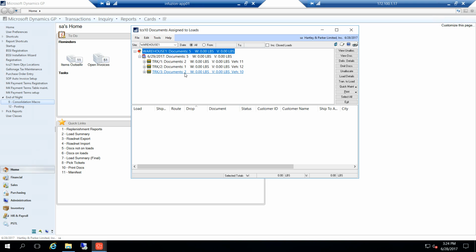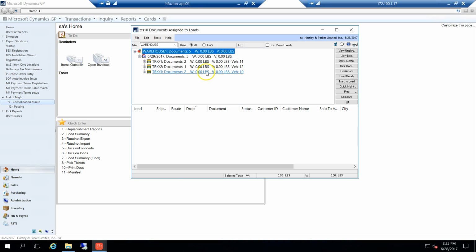Because you guys are doing yours not waiting till they pick it, honestly, you'll probably be done with printing invoices by the time they're done loading the trucks. But if you are worried about getting that invoice down there for them to do some looking at, you could start with the trucks that they're going to load first, and then you can hit everything else in the order that it's in your window.